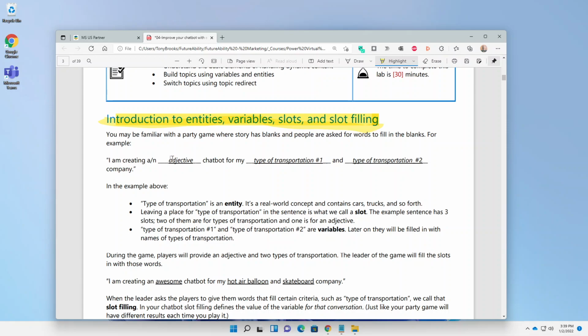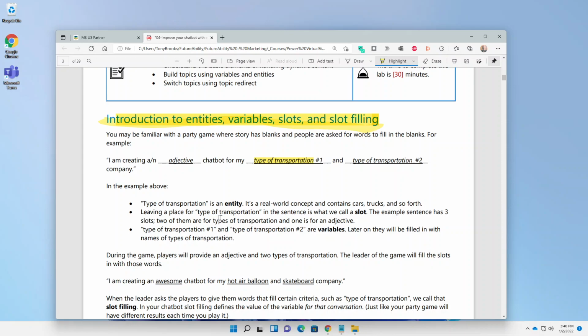So here's a sentence: I am an adjective chatbot for my type of transportation number 1, type of transportation number 2, company. In this example sentence, there are actually 3 slots. First of all, there's an entity called type of transportation. That could be bus, car, truck, I think hot air balloon, skateboard is in the example below.